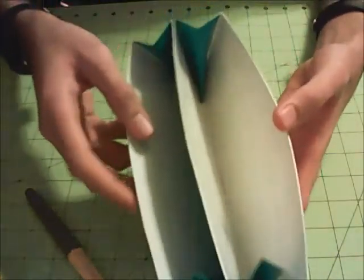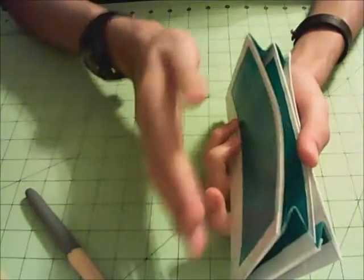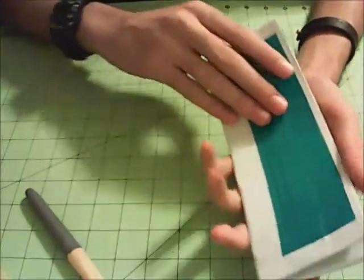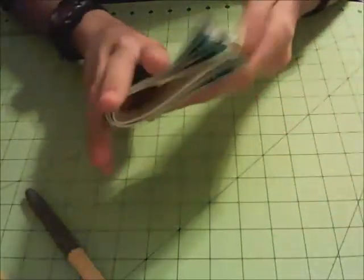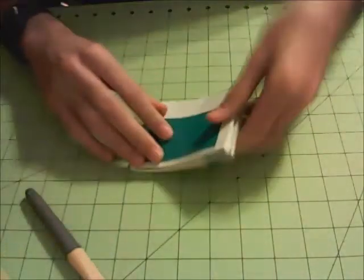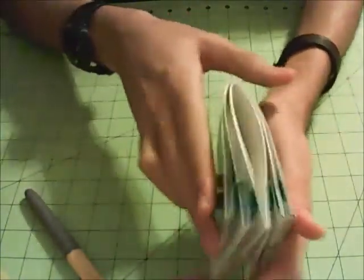So now this is basically just a plain old accordion wallet. Accordion wallets can have more pockets than an Accordion B-Fold because it's not going to be folded in half. But this is basically the same process as an accordion wallet, which is pretty cool. Okay, so now you're just going to take this and fold it in half, and therefore making the Accordion B-Fold. So that's not the most practical design just for a wallet because it's kind of big and bulky and it won't stay. It's going to have a hard time staying shut.